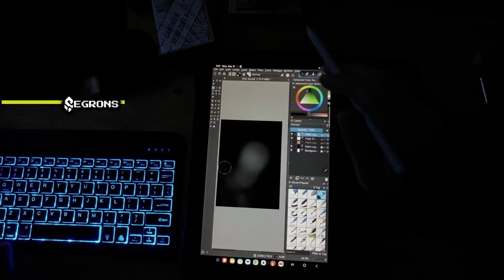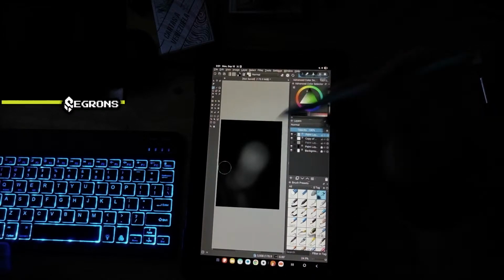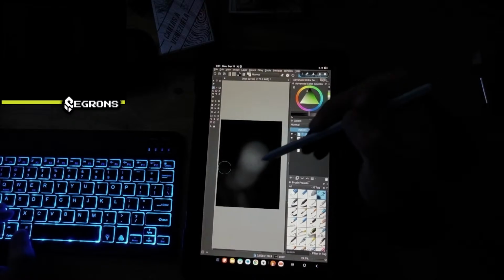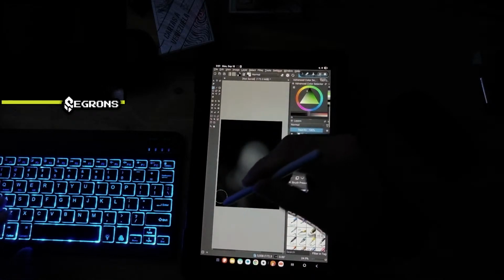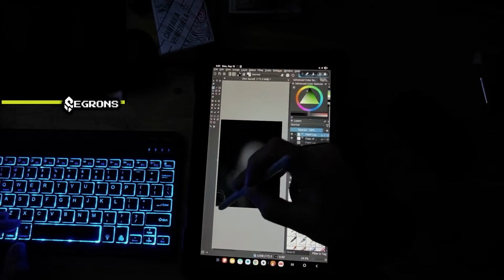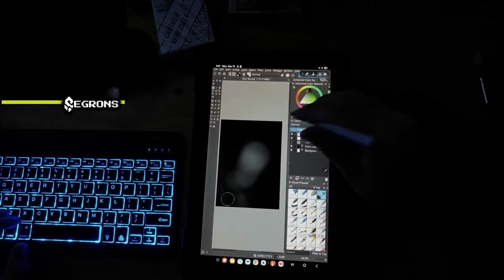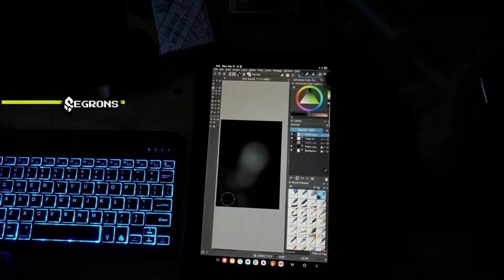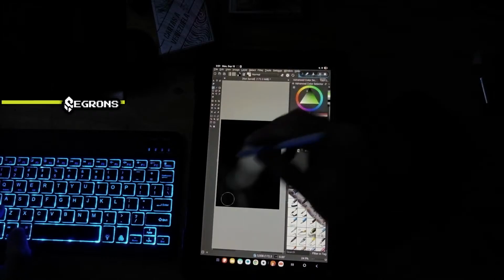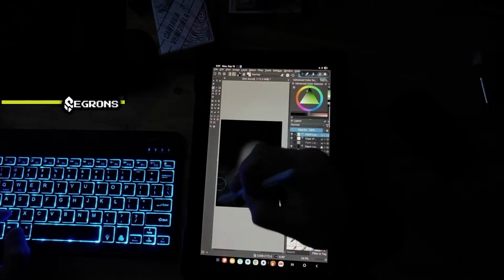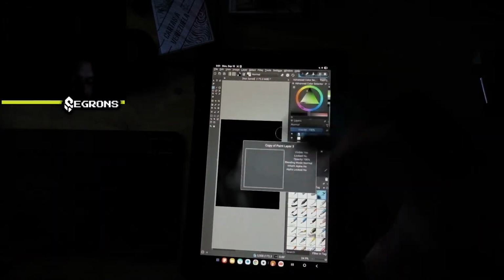The other thing I would like to criticize about this, and for the tablet version at least, I don't have many complaints about the PC version of the software, is that the layout is kind of, maybe I haven't worked around it enough, but it feels too clunky.